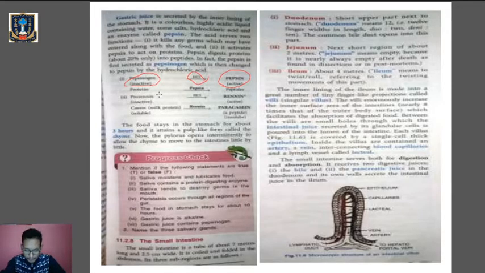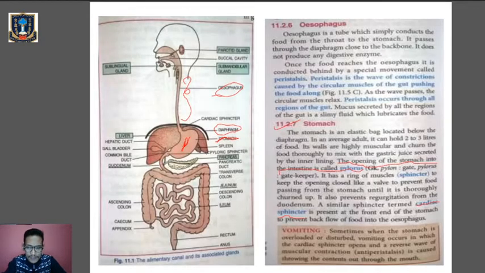Clear? Okay. The food will stay in the stomach for nearly 3 hours, and it turns into a pulp-like form called the chyme. Whenever the chyme is formed, the sphincter muscle will open up, and the food from the stomach will move to the intestine. Clear? Then comes the small intestine part. Now we will talk about the small intestine part.